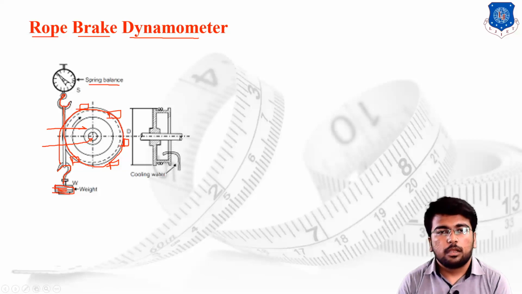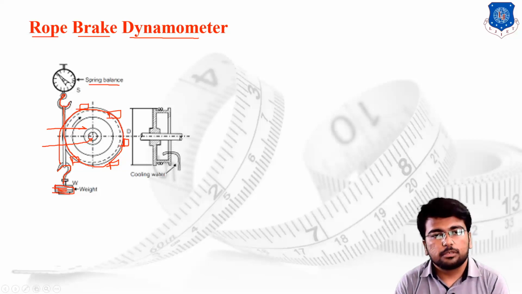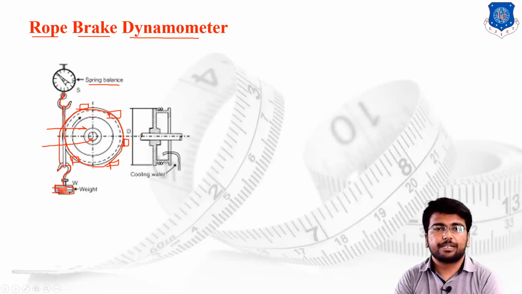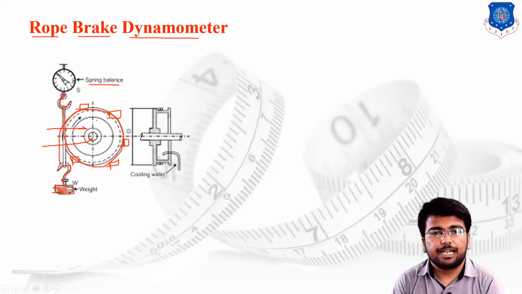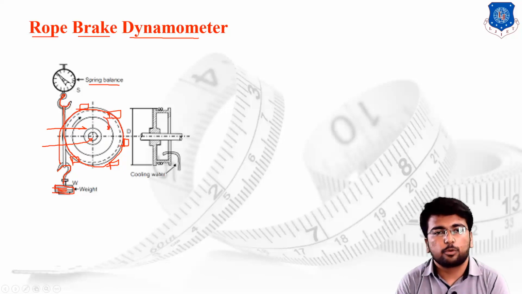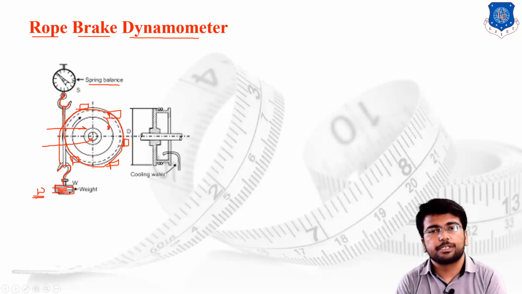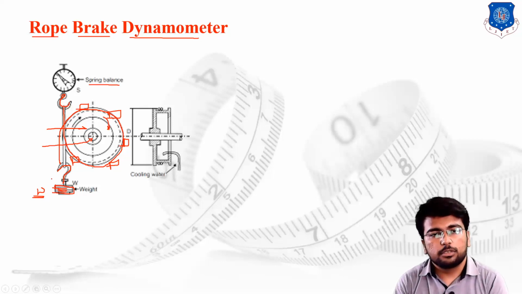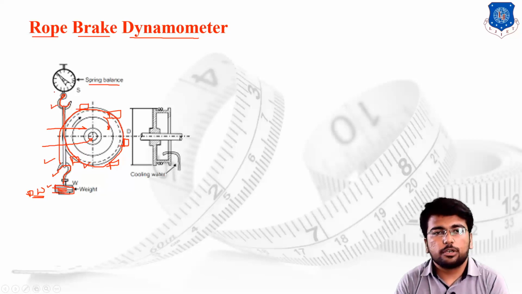Suppose in the very first condition the wheel is not attached, or the shaft is not attached, then there might be some chance that the wheel will start rotating as a redundant link. To avoid such a redundant link, we provide a dead weight, let's say W, to maintain proper positioning. Also the weight of this dead weight, the hook, the rope, the wooden blocks, the weight of this hook, it all shows on the spring scale.